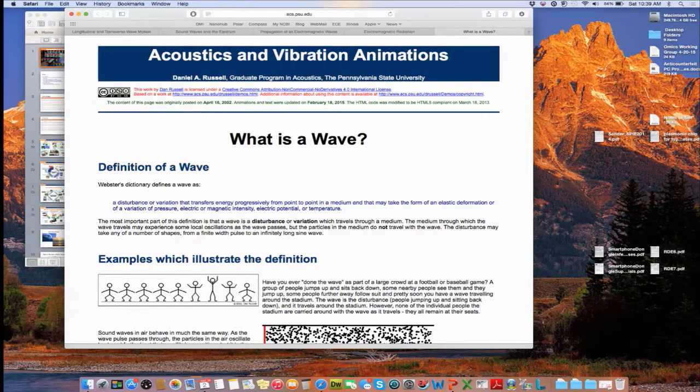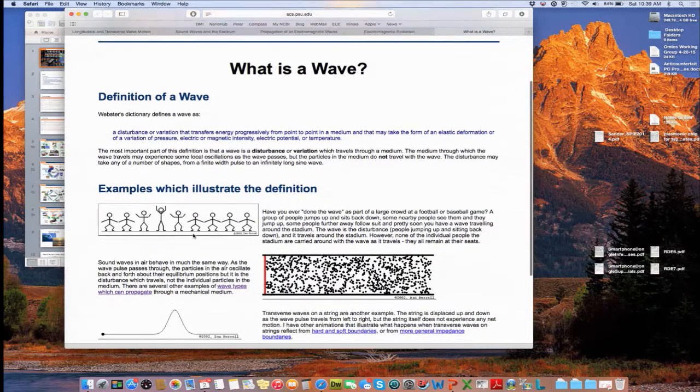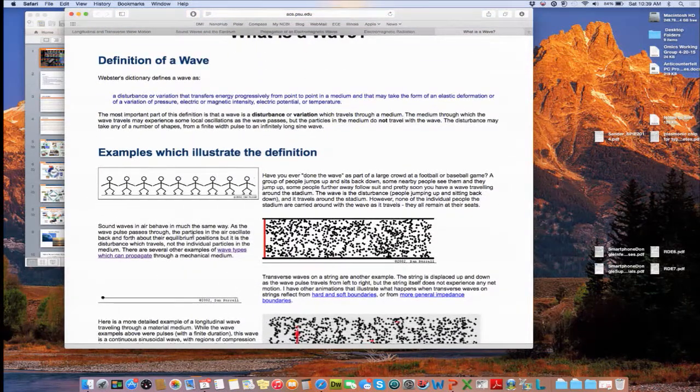if we're like a line of people, we can do the wave. The people aren't moving, but you can see the high point of the wave moving from place to place. Again, with a sound wave, we have air particles or water particles pushing up against each other, and the wave moving from place to place. With our jump rope wave, that's an example of a transverse wave. We wiggle the rope, and the wave moves down the rope.